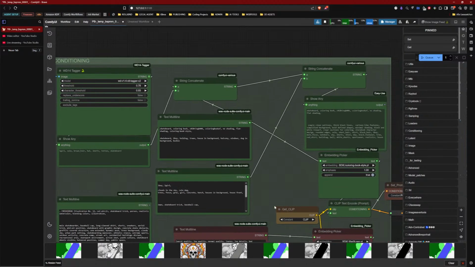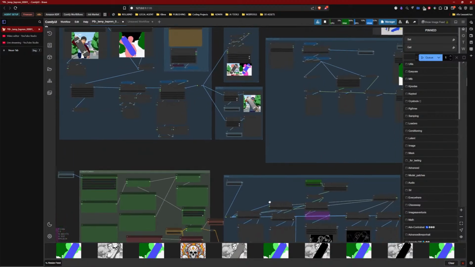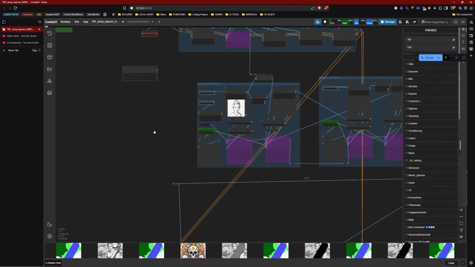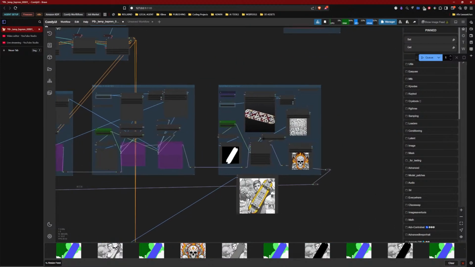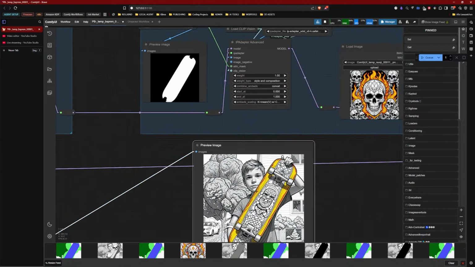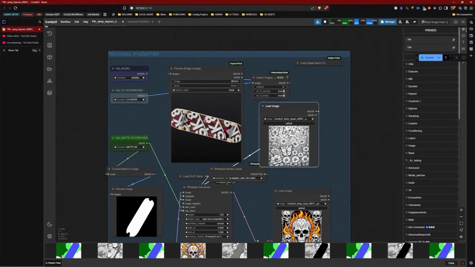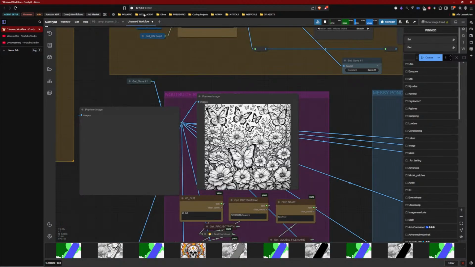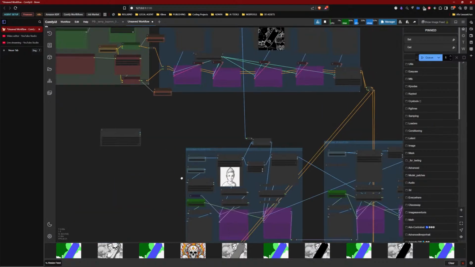And with this simple prompt, it is automatically setting all the masks and also filling the skateboard area of the picture with a certain style that I set here. So this is a butterfly pattern, but let's make something a little more exciting.